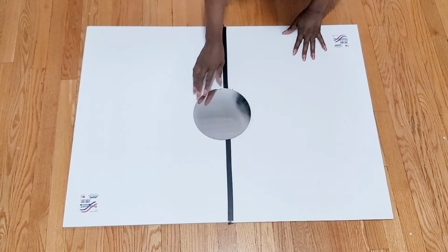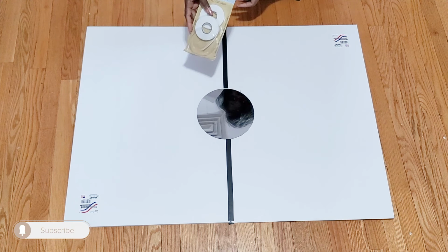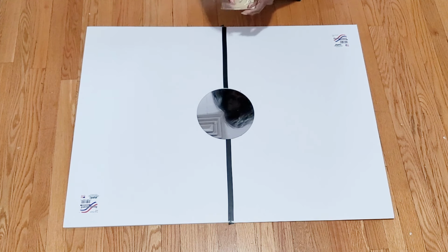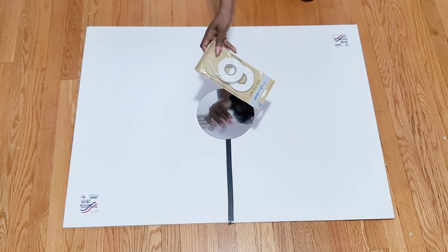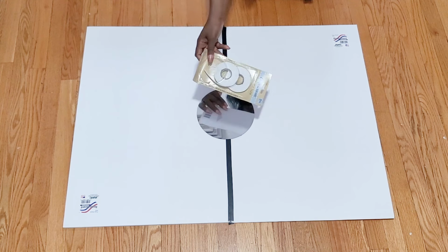We'll stick the mirror in the middle of our poster board, and to stick the mirror I'm using this double-sided tape that I also picked up from the Dollar Tree. Now I'm using the double-sided tape to stick both the mirror and all the pieces that we cut out.